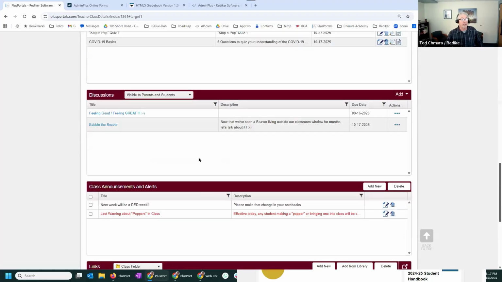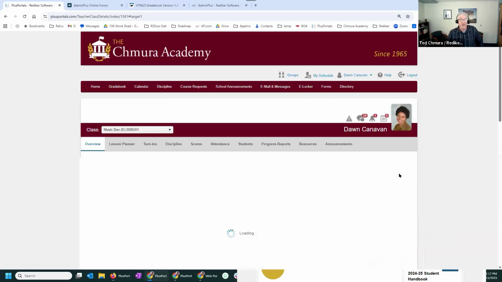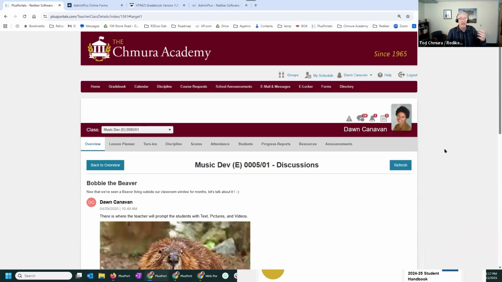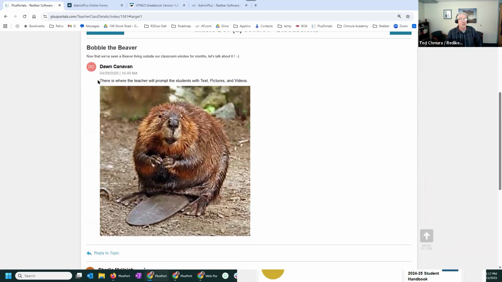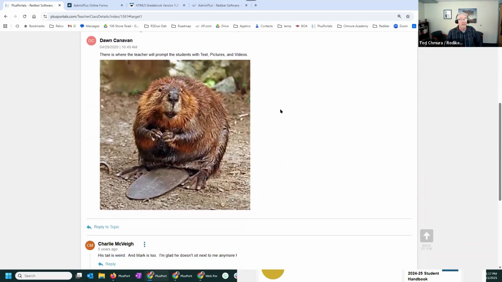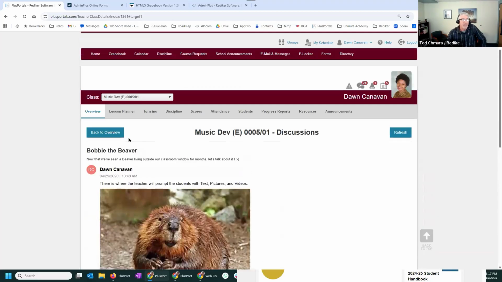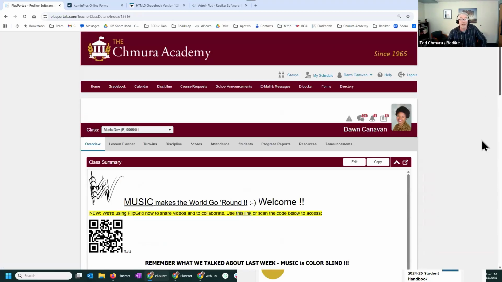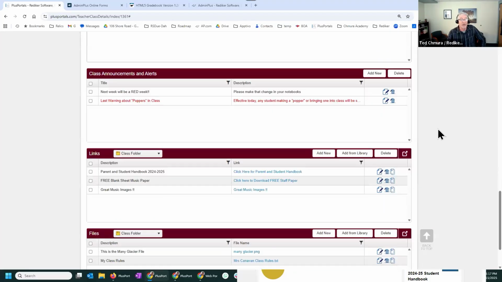Moving on down, discussions. Discussions are designed to promote classroom discussions. When the teacher wants to prompt a discussion among the students in the class, they use a prompt, they put it in there, they put in images, etc., and it's set up so that once the teacher puts in the prompt, the students are able to chime in and have an online multi-threaded classroom discussion over a topic. And this is constructed in a manner that would allow a grade to be assigned by the teacher for that discussion and entered into the grade book.